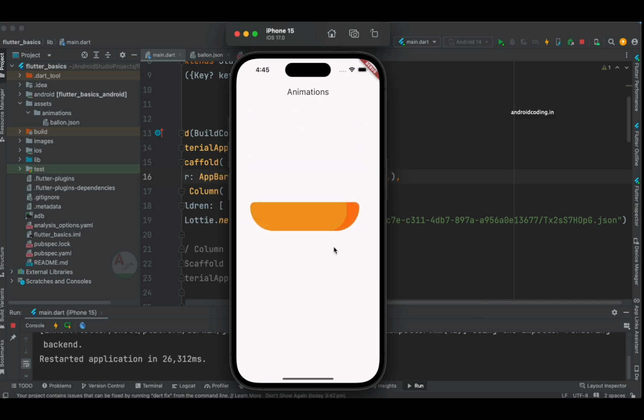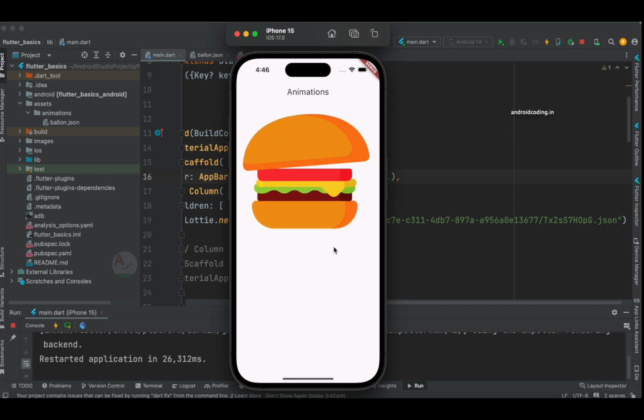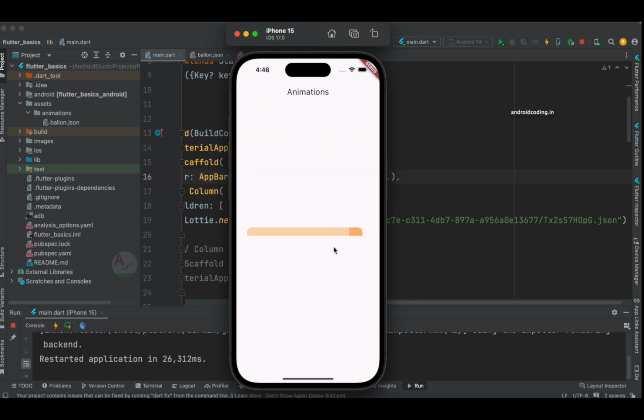And if you are having any queries in this particular implementation, or you are finding a difficulty while downloading the asset and loading it into your Flutter application, just try to refer the previous tutorial or let me know in the comment section below. And also I suggest you to try animations by uploading the images of your company logo or your app icon, anything like that, just like a splash screen.